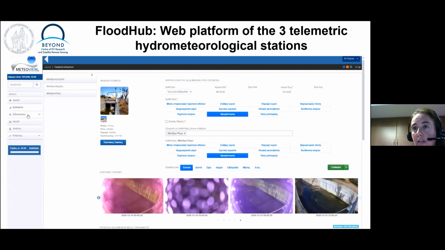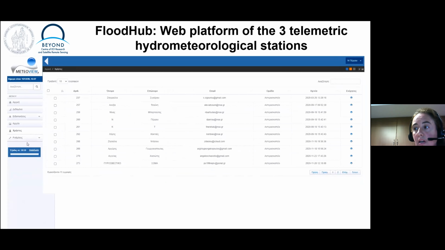These measurements are received in real time through an API and feed our flood monitoring and early warning system, which we'll present in the following demo. And here we can also define some alerts, like we do here. We define alerts such that if the water level exceeds some limit, we send an SMS to registered users. Here you can see some of them, like the fire brigade and the civil protection, so they have an alarm on their mobile phone.